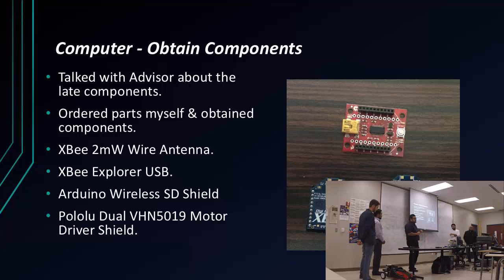After all that, we found out the motor shield I bought originally would not be able to power these motors we were using. So we decided to buy a new motor shield, Pololu Dual, and we tested it and it works. These motors are 6 amps per channel, and this shield gave 12 per channel.